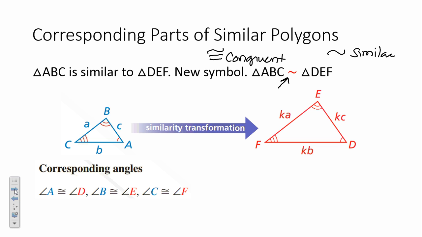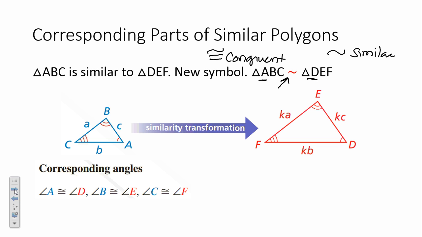A is congruent to D, which you can also get from here, because when they said ABC is similar to triangle DEF, they listed A first. That means A and D are congruent. It's up to you how much you want to write. I'm also going to have it posted. Okay. Likewise, B is congruent to E. Angle B and E are listed second, that means that B and E will be congruent to each other.